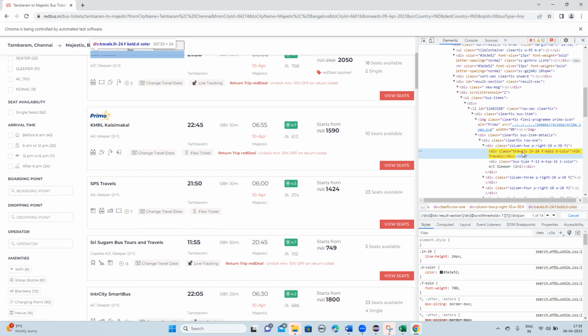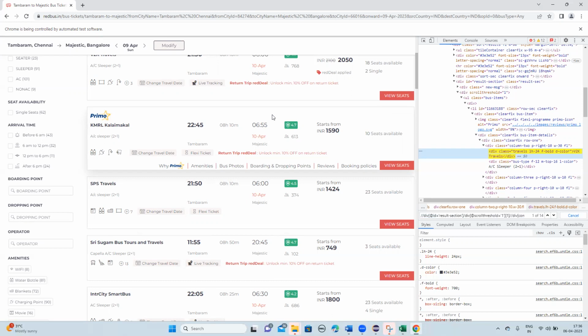Similar logic. Take only V2K Travels text. Now it is displaying V2K Travels. That is fine. But next time, V2K Travels may not come there, right? When I search with a different input, different search criteria, the travel name will change. So you should not use the travels name to identify the element, because that text is dynamic and changes every time.